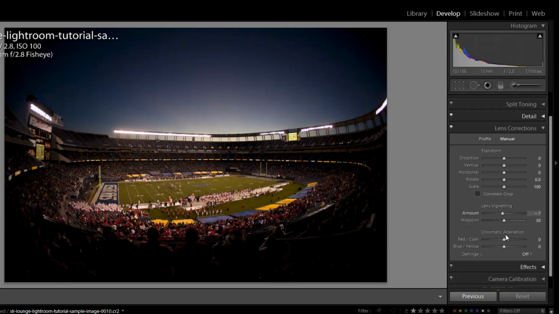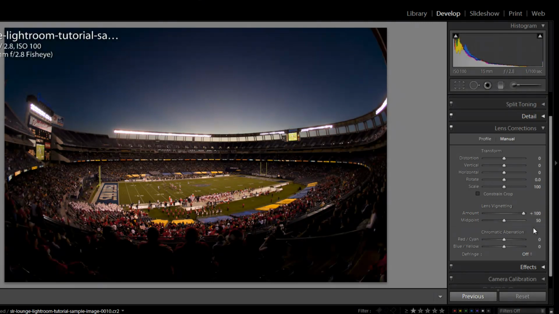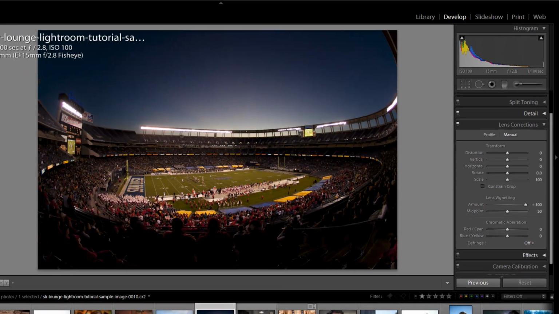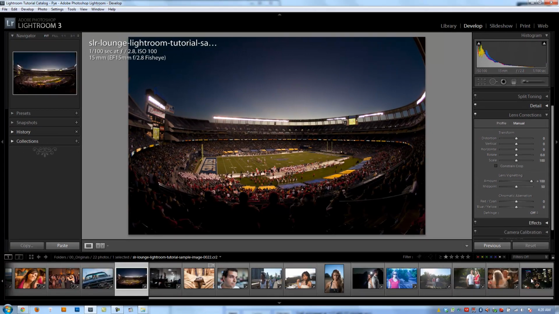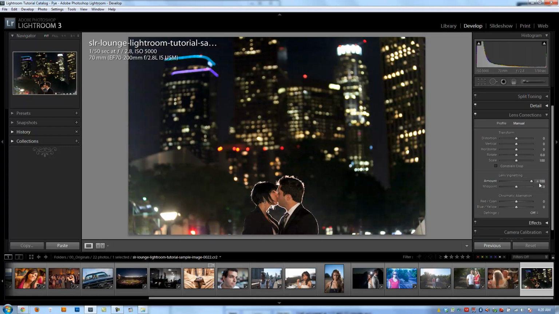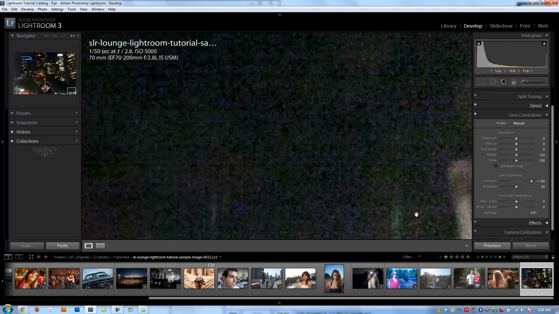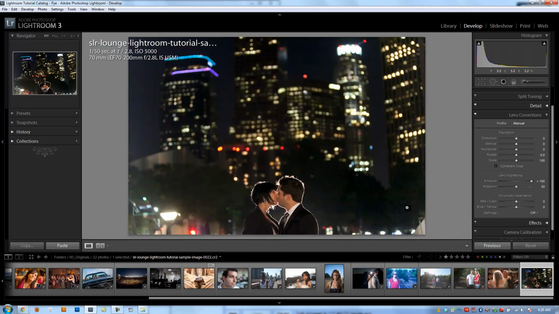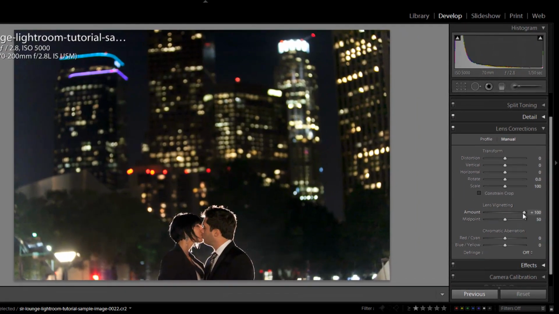And the nice thing about this type of vignetting is you're basically just brightening or darkening the colors around the edges of the frame, as opposed to adding an artificial vignette. But you do want to be careful if you're adding a lot of brightness to an area that might, let's say this image was shot at 1600 ISO. Actually, let's just pick one that was shot at a high ISO. Let's go to this one. So if I increase the amount of vignette to plus 100, you'll notice that it's going to increase the noise around the edges significantly because it's actually brightening the edges of the image. So if this image is shot at ISO 5000, it's equivalent to actually just increasing the exposure around the edges, which is going to make it really, really noisy. So do be aware of that.